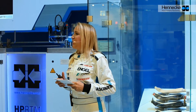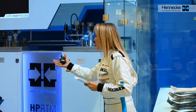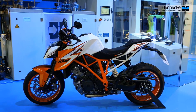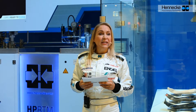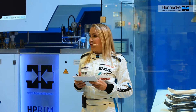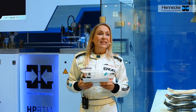As a real petrol head with a passion for racing, I enjoy driving fast motorcycles and of course I love the KTM Super Duke. The Super Duke impresses with a 1300 cubic centimeters capacity, a 170 horsepower V engine, and an unbelievable acceleration from 0 to 100 kilometers per hour in just 3.3 seconds.